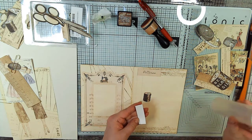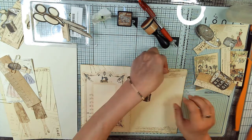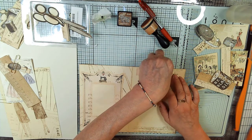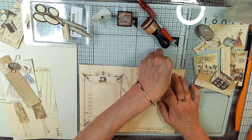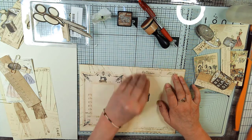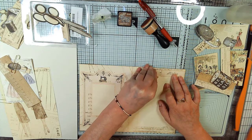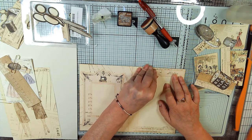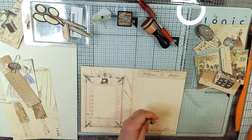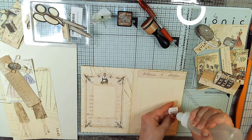You know, I just had an idea. I was having trouble getting something to cover the top. I think I can slide that up just a little bit. There we go. Okay, now we're going to put this in the middle to cover the top where the staples are. That's what I was having trouble with.